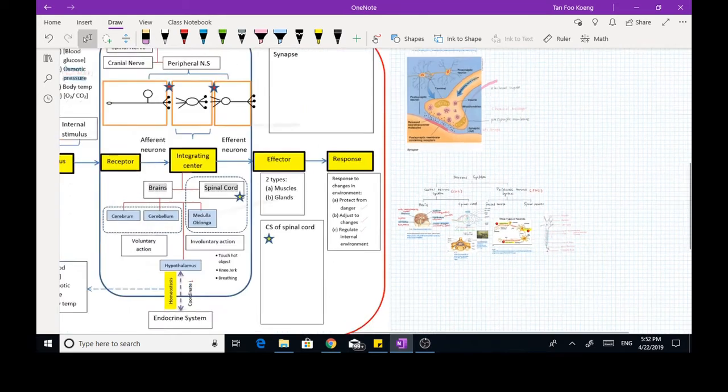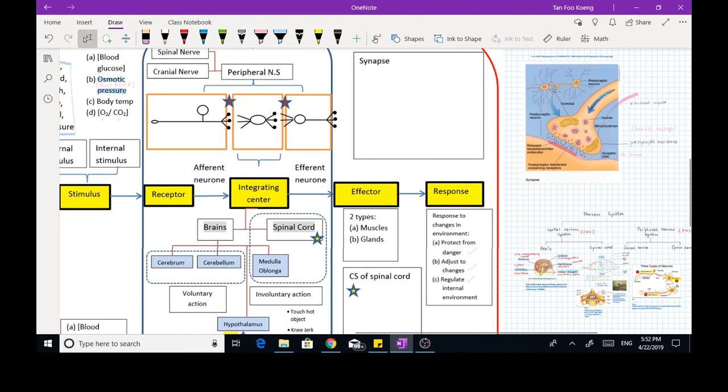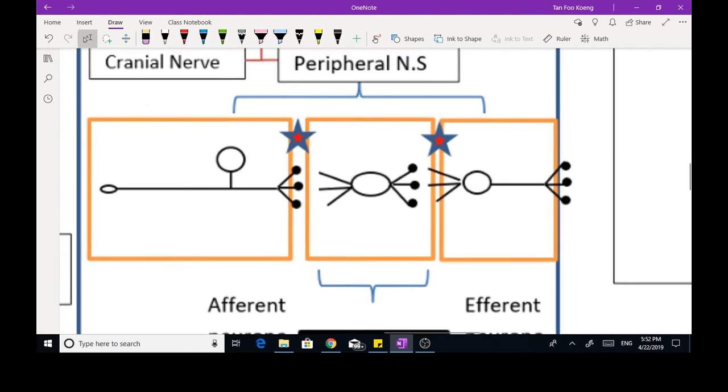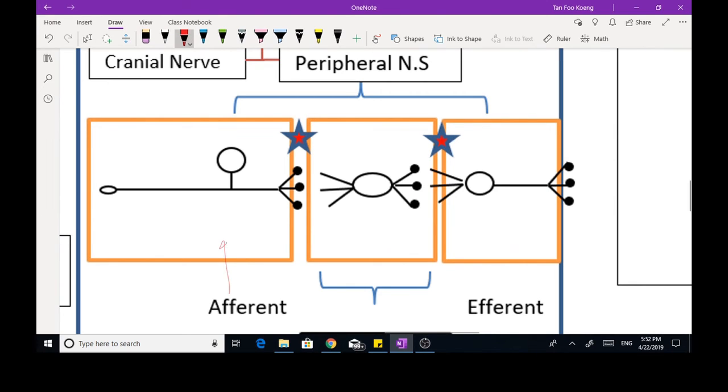Okay, let's recall. So what have we learned just now? We learned about the three types of neurons: afferent neuron, interneuron, and efferent neuron. And then the differences between them, if you look at it, this is an afferent neuron. The cell body is actually at the middle of the neuron, while in efferent neuron, the cell body is actually at one end of the neuron. Interneuron has short dendron and axon. Afferent neuron has long and long. Both the dendrons and the axons are long. While in efferent neuron, the dendron is actually short, but it has a very long axon.